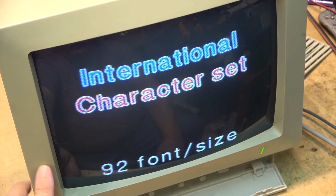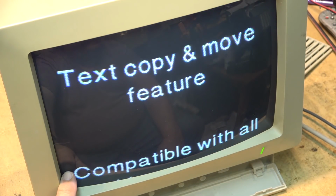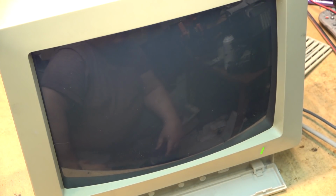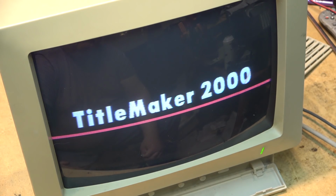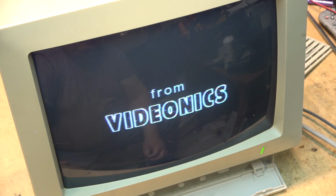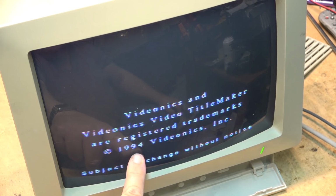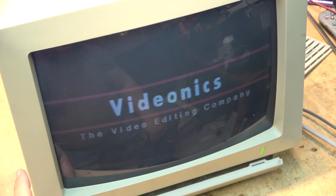Lasts a lot longer than 7 years. This thing has not been plugged in probably 15 years, more, probably closer to 20 years, at least 20 years. I haven't used this thing since I went to nonlinear editing, and that would have been late 90s. This battery's been in here since 1994 and it's still holding all the titles and memory. It's never been changed.